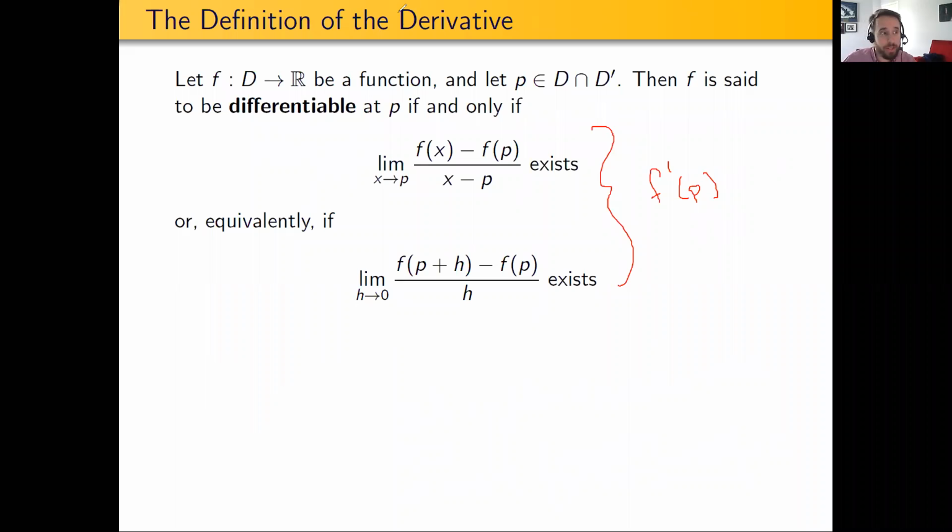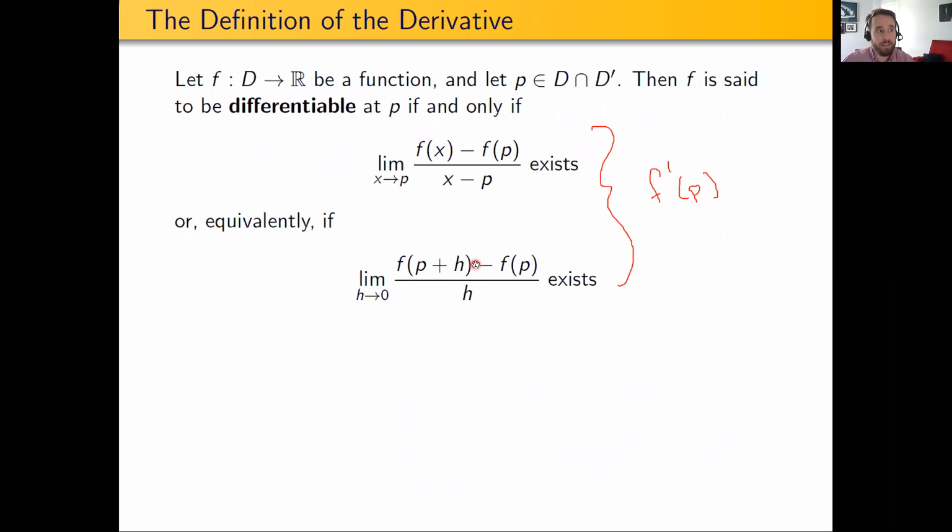So as we saw in our last video, we are now in the world where we want to study and talk about the derivative of a function. We have this formal definition about measuring the derivative of a function, or saying that a function is differentiable at a point p if this limit, or equivalently this limit, exists. And if such a limit does exist, we'll denote it as f prime of p. So our function is differentiable at p if we can calculate its derivative f prime of p by computing these limits and getting an answer.